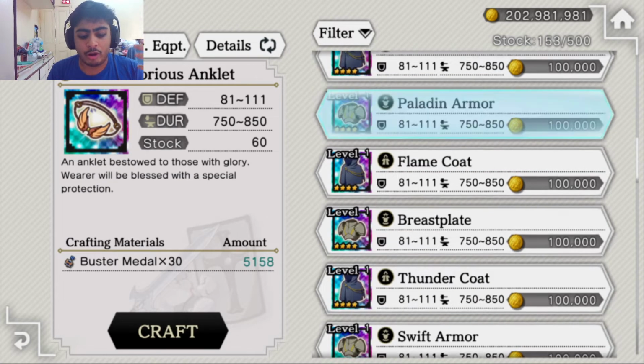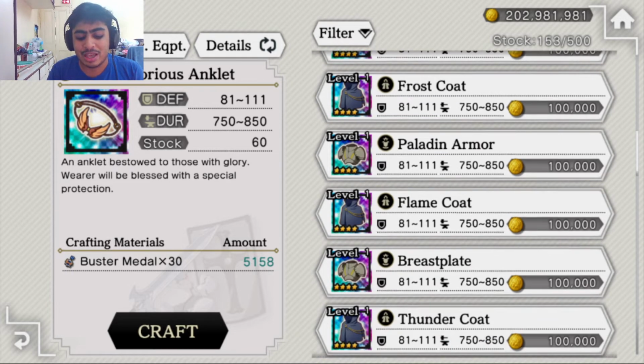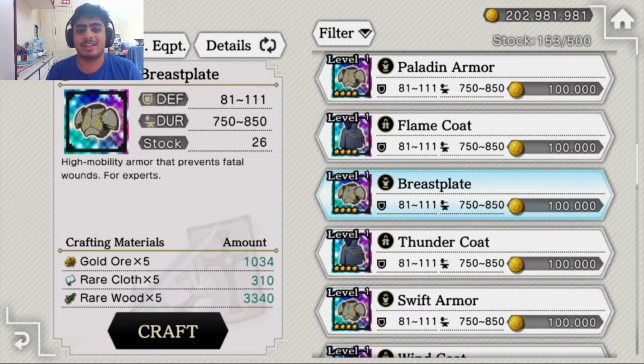Now, for glorious anklets, you need buster medals. Buster medals are obtained only if you do Record Buster consistently, and you get buster medals as a reward for ranking in Record Buster. So effectively, what you're being told is do Record Buster. That's about it. I've told you guys this in the beginner's guide as well as in the Iris guide. Here's another reason why you should be doing Record Buster anyways. Breastplates are a little bit easier to collect. You can only farm gold ore, rare cloth, and rare wood.